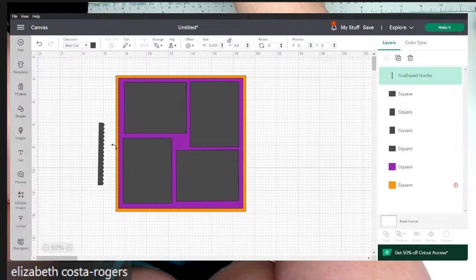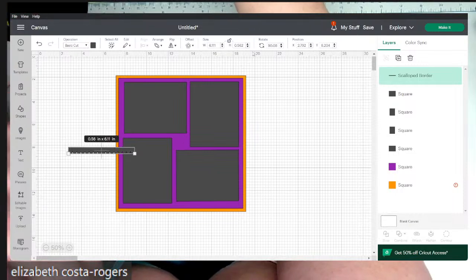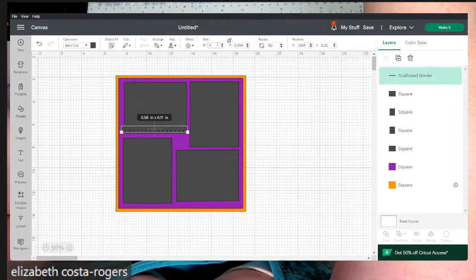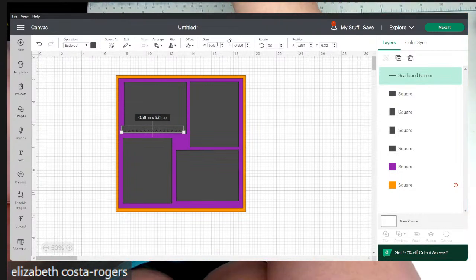I think it would be fun to do... is there a better way? Okay, so there is a better way to rotate. Right here, under rotate. So I rotated it 90 degrees. And then what does this button do? Nope, that's not a button. It's just saying rotate. I want to put this there. And I want to make sure that I'm going to make the width 5 75ths. Okay.